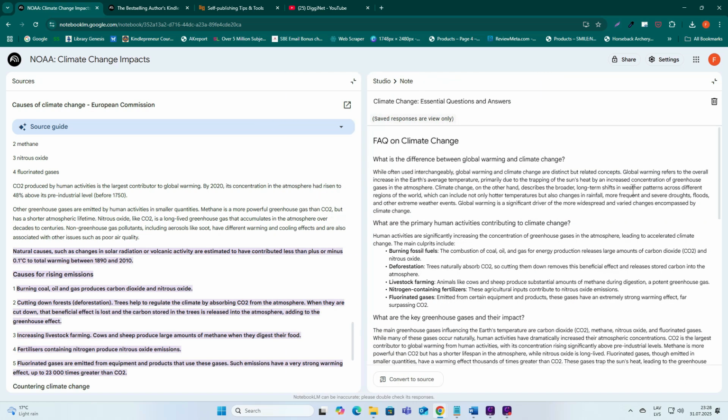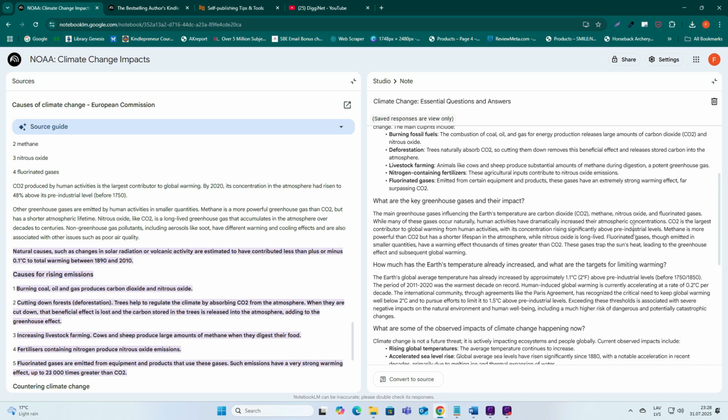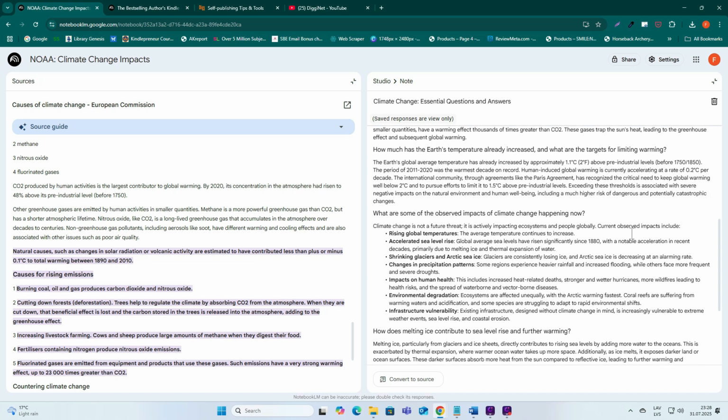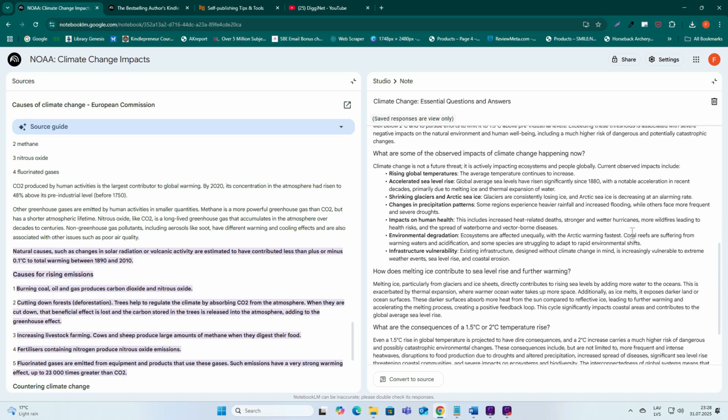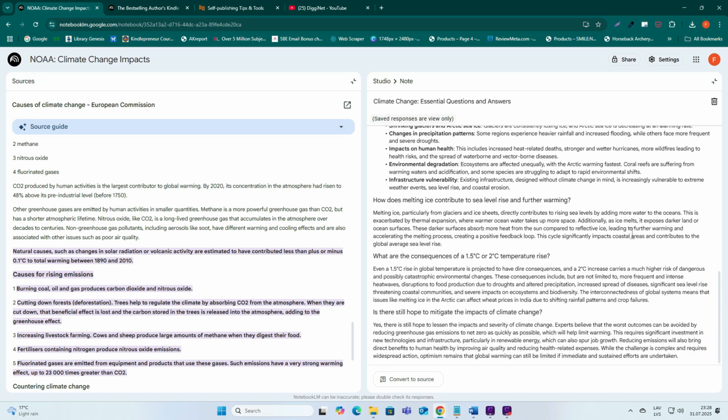FAQ. This tool generates a list of frequently asked questions with answers based on your content. It's a great resource for creating companion content for nonfiction books or blog posts. For example, turning your research into a Q&A section at the end of each chapter, writing a beginner's guide version of your main content, or producing a blog post that answers common reader questions related to your topic.